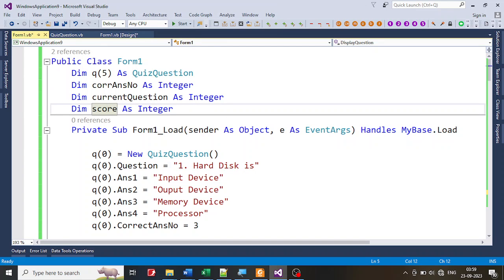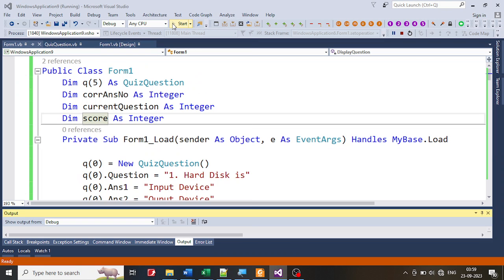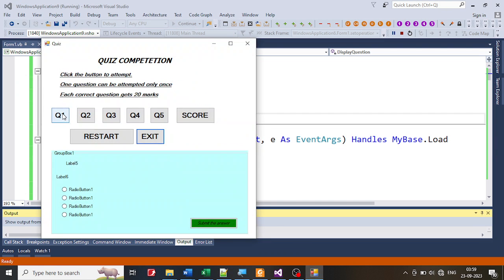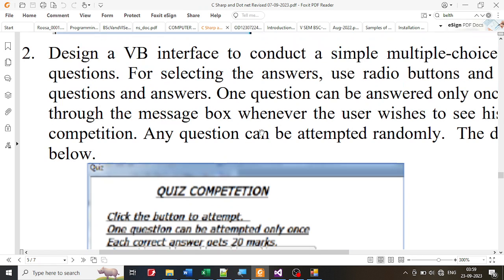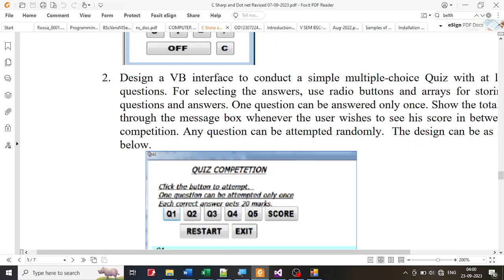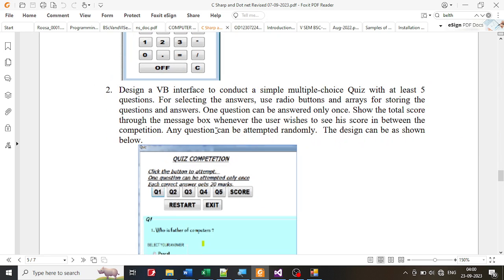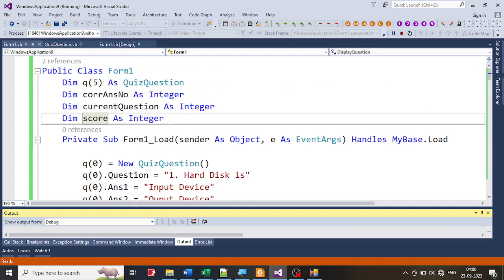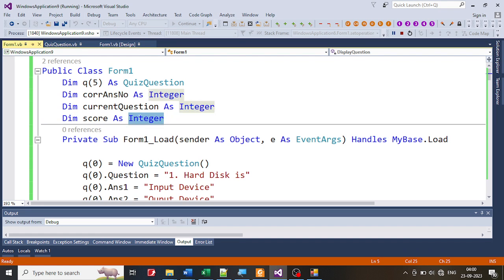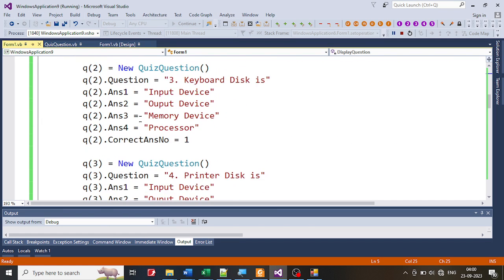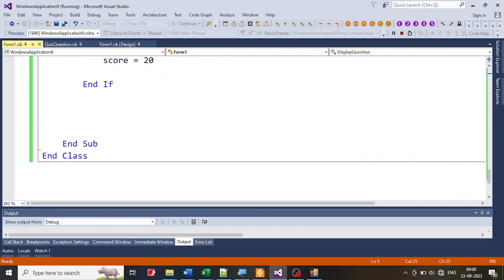Now the thing is, there is nothing saying you are going to click on question number 1 first, then question number 2, because according to them, let me zoom out a bit, any question can be attempted randomly. By default your integers will have 0 as the default value, so whatever the previous value is, you are supposed to add 20.